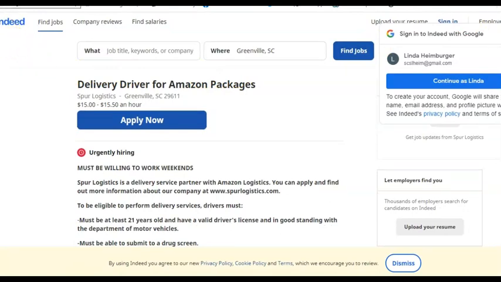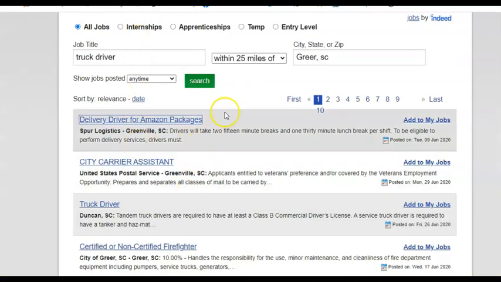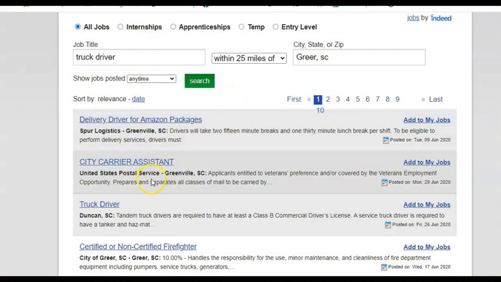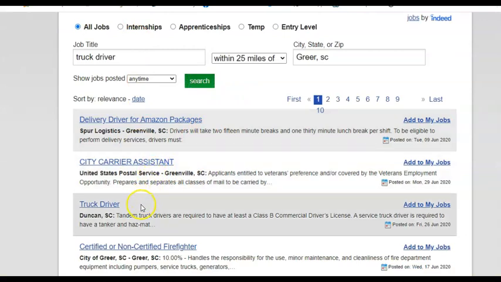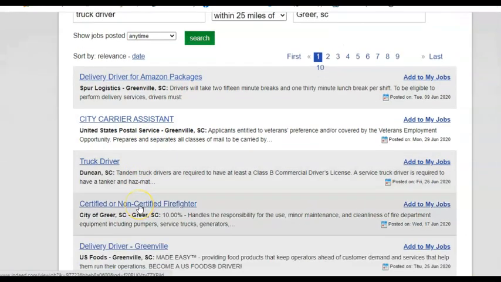I do want to go back to the original search that we had within the database so that you can see there are some jobs that do actually require different pieces.